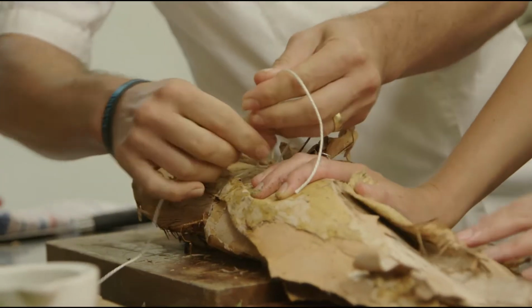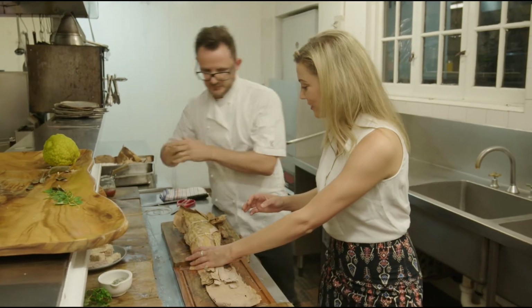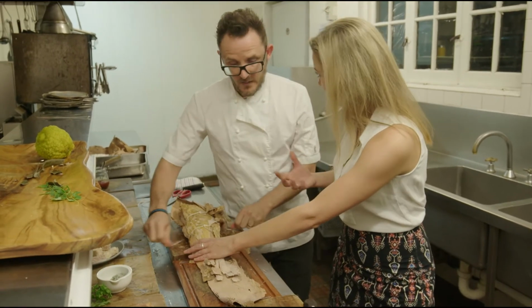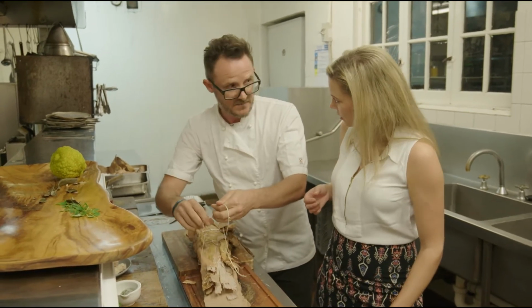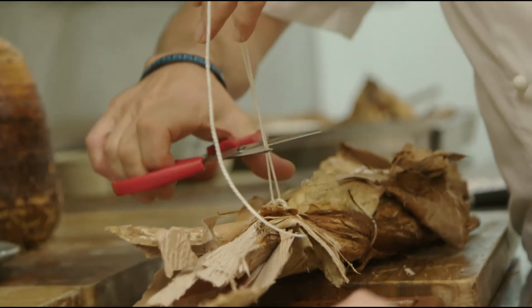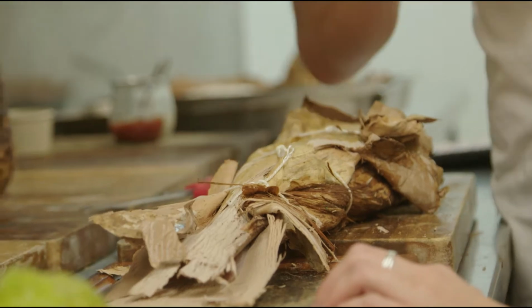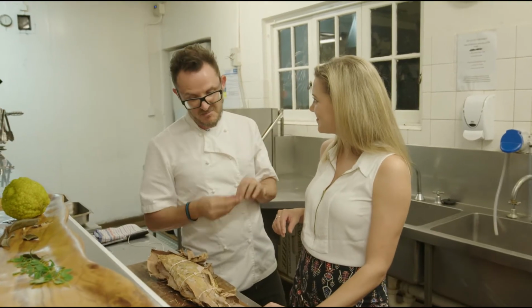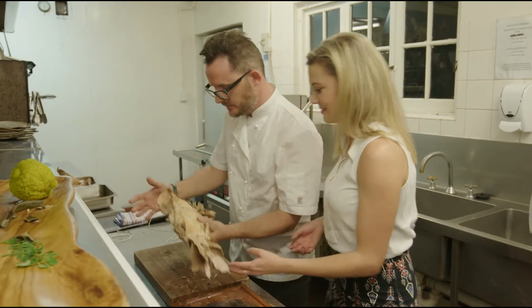I love this because it's not only going to protect it and keep the fish really moist, but it's going to impart that flavour you're talking about, the woody notes to it. That's right. Really earthy flavours. And Spencer, how hot is the oven for this and how long do you cook it for? For this side of the snapper, which is about 950 grams, we're going to cook it at about 180, and it should take about 25 minutes. Too easy. All right, so off we go to the oven. Fantastic.